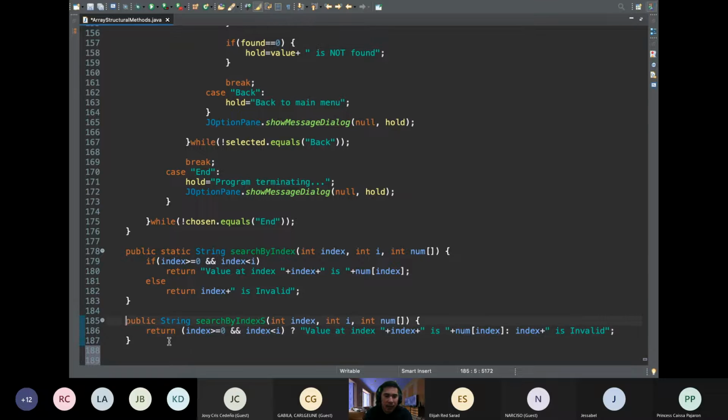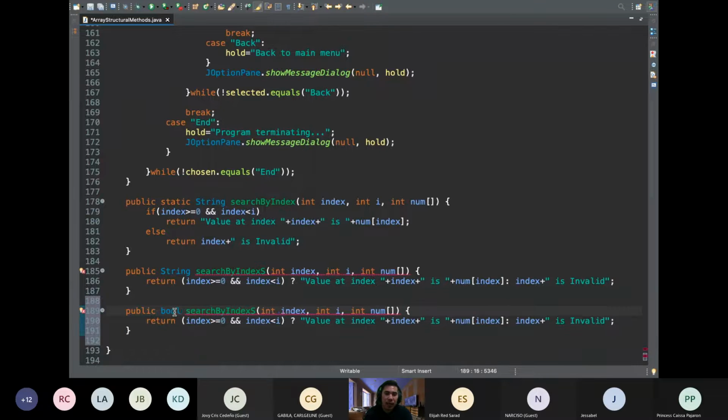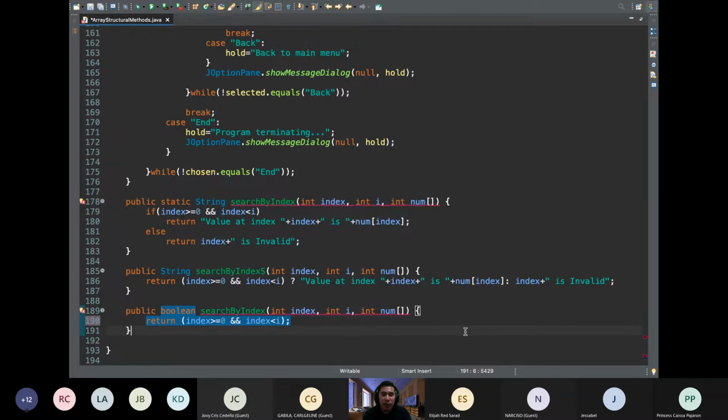So wait ha. So search by index, but this time let's make it Boolean. And then search by index, tapos return kana. So kasi duha na. So B na lang ni. Okay.